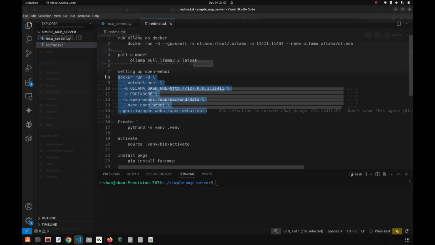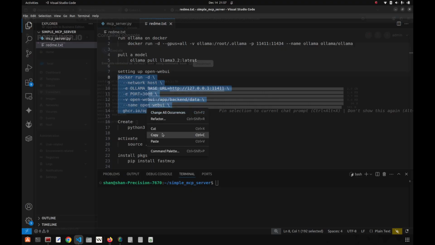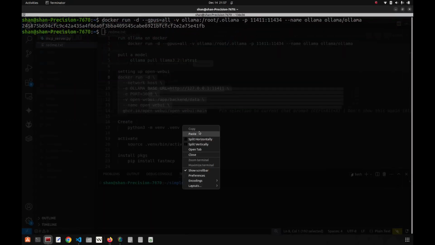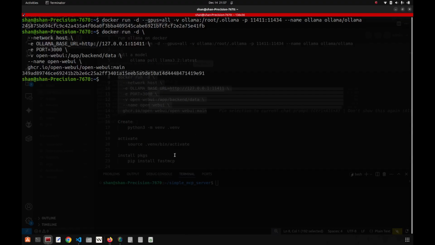Now we can run this command to pull the web UI for Ollama to interface with. Just note that we have changed this port number accordingly, otherwise it won't be able to connect and you will have to fix that in the settings, which can be a bit troublesome. This is fast as well. I think it's about a 2 GB image, but I had that locally.